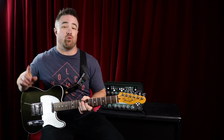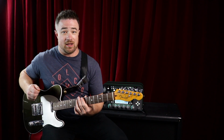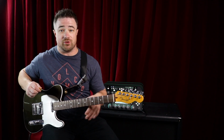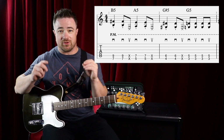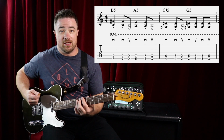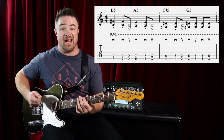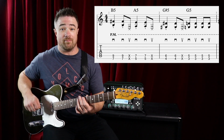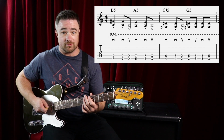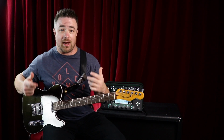Now on top of that, right between your notes, as you're bringing your hand up to play, you're going to hit some muted strings. You'll notice this on the tab. There's some X's on those strings. So it looks like you're playing 7 and 9, and then there's 2 X's. And that's just your hand hitting the strings as you bring your hand back up to get ready for the next chord. Now, it's not crucial that you get that down right away, but as soon as you do, it's going to make it sound a whole lot more like the actual song.